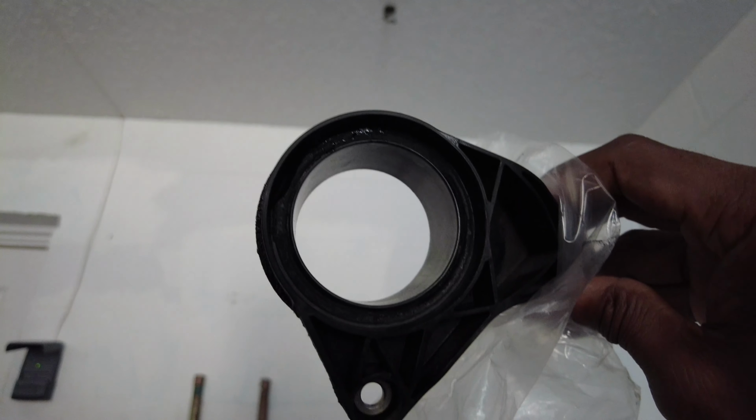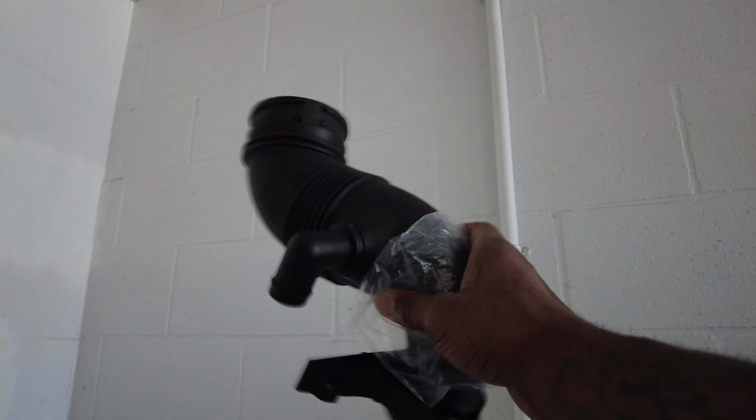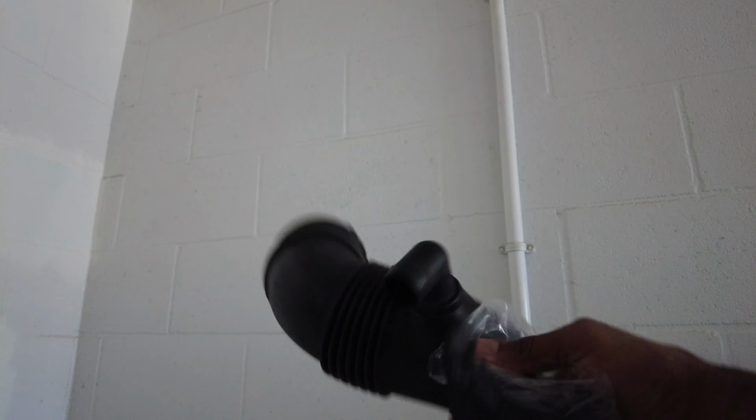So you can see it's like, how can I put this? I'm gonna put this right in the camera. You can see there's a little groove in there. And what sits in that little groove is this back piece here on the back of the inlet. And it's supposed to stay in one piece. Like, let me pick this one up. Like this turbo inlet, the passenger side, which is working obviously, is still in one piece.